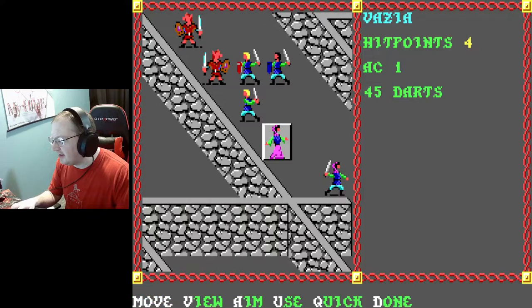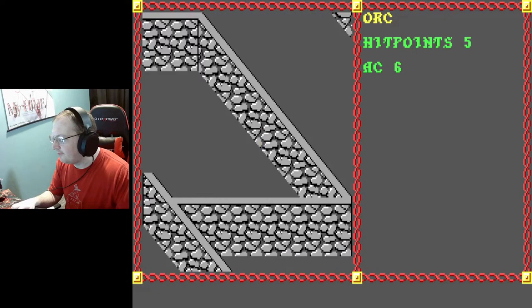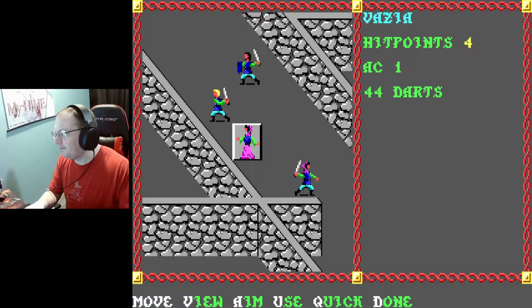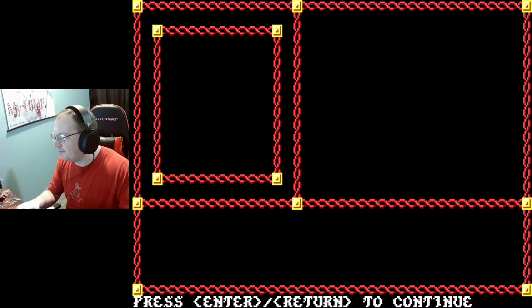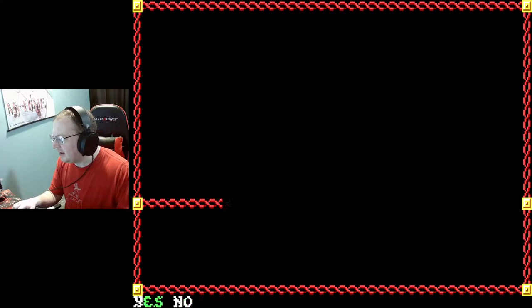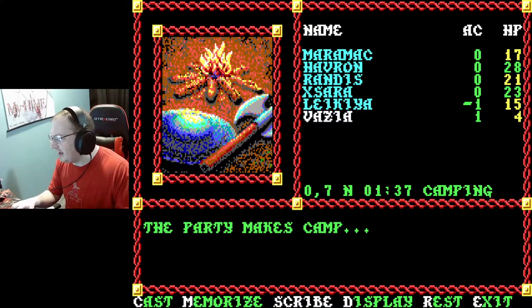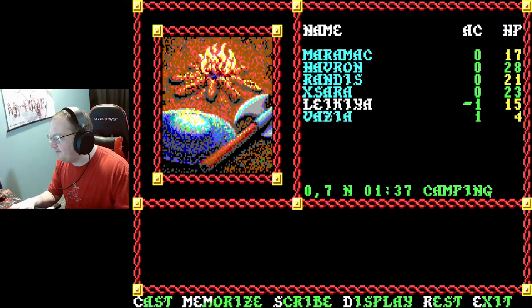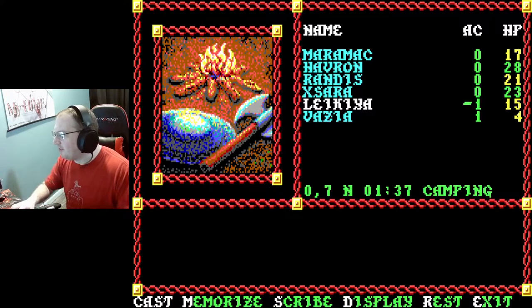Should start surrendering now. There we go. Nothing is worth getting here. Vazia took some damage. Just about everybody did. Should have cast my Bless spell again. I always forget to. Definitely want to before the next fight.